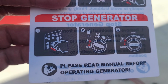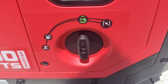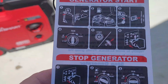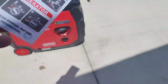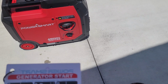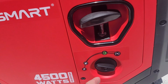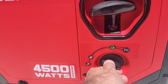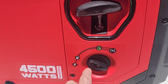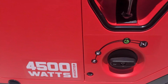So devices are disconnected. I'm going to go ahead and turn the switch from run, where it is at. Right there's that run. Okay, so what I just did, I killed the gas to the generator. That's going to use up all the gas that's in the system, and you want to just let it go until it actually turns off on its own. So we'll get back when that's done. It basically shut down on its own, it ran out of gas, and then you turn it off all the way at this point. That's the last position where you leave it off for storage.